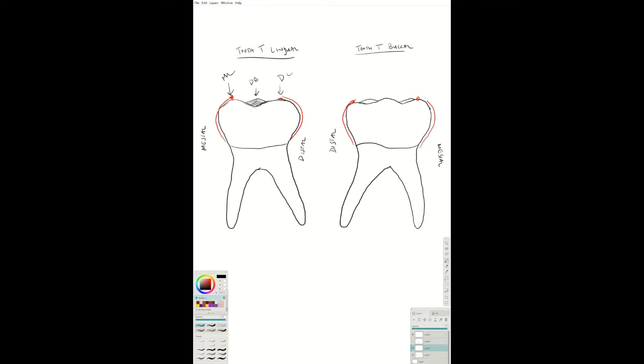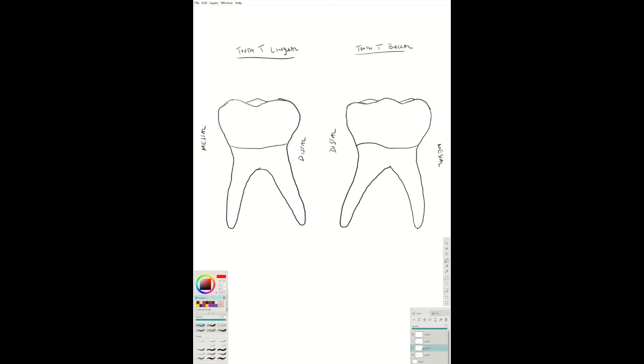So yeah, that really is everything. I guess the last thing here would just be, again, what we saw with the maxillary molar. Pay attention to the curvature of the CEJ and how that plays out. This one's really kind of funky on the buccal view of tooth T. So I think that pretty much covers it for the lingual and the buccal aspects of this tooth. If you're able to get the maxillary molars figured out, there's not much difference here, and you should be able to, at this point, hopefully draw some teeth.